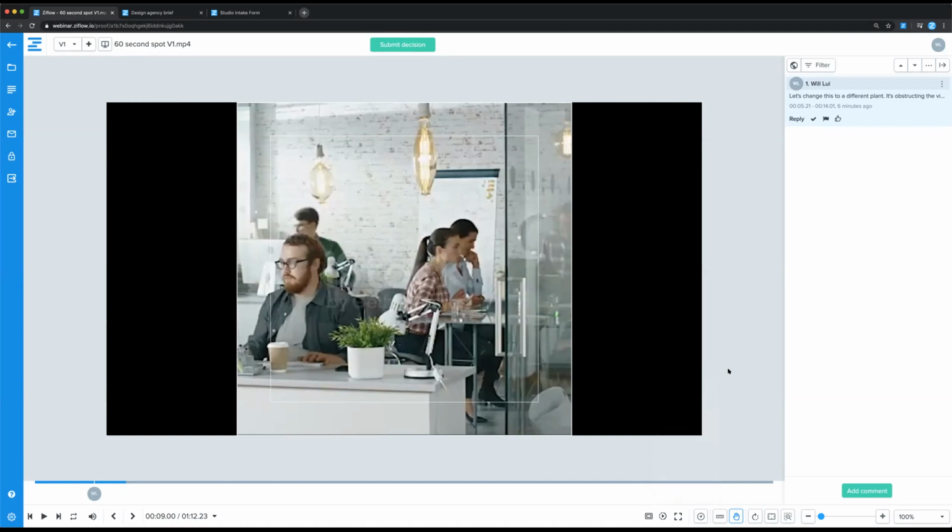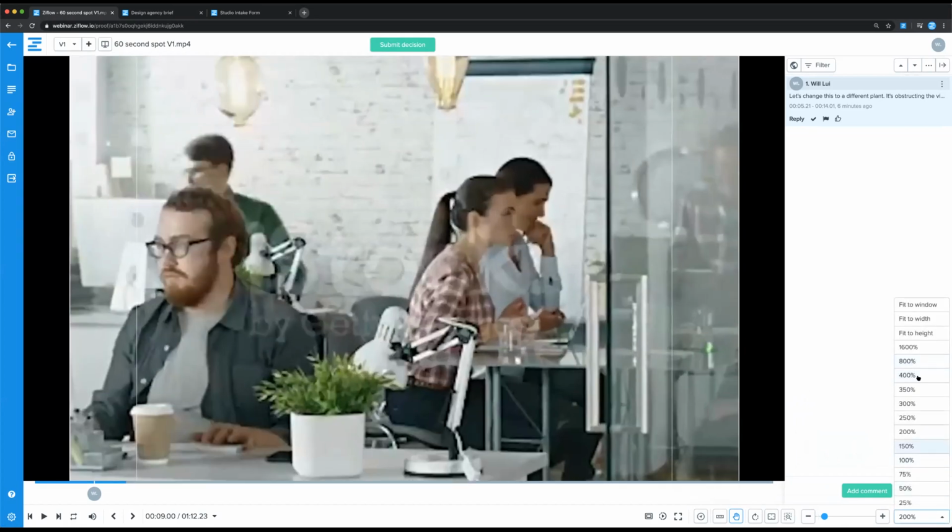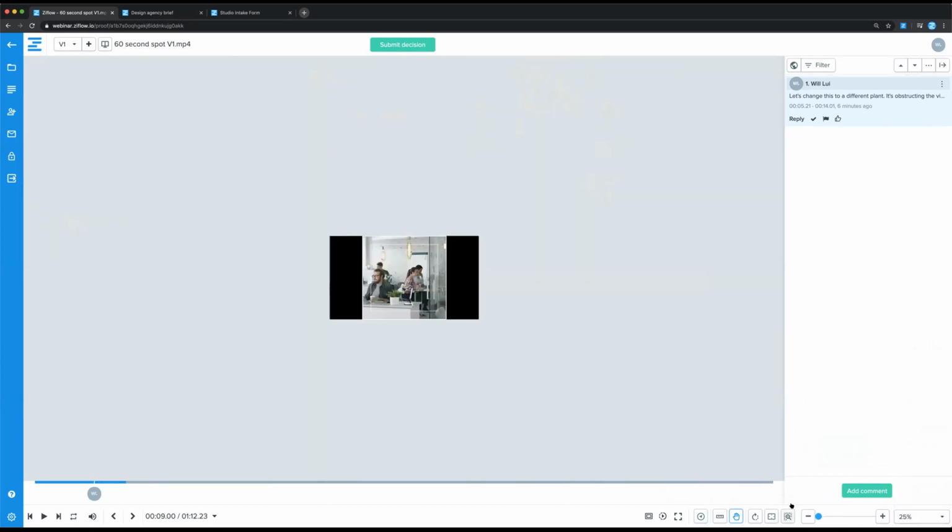Now, a couple of key elements is just going to be things like how you mark up and annotate. We've covered this in multiple webinars to begin with, but just want to very quickly show that you have several markup and annotation tools. You can do things such as draw boxes, circles, arrows, lines. You can freehand your annotations, control the color of your annotations, control the zoom level of your videos as well. So here we're viewing my video at 100% zoom. This is a low res video, but I can zoom in, I can zoom out of that video as well, which really is helpful, especially as I want to jump into some of the finer details of my commenting.